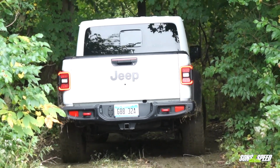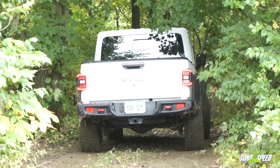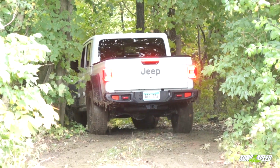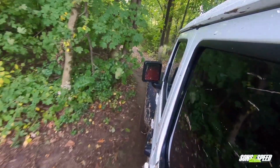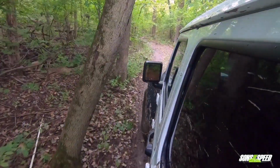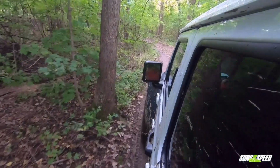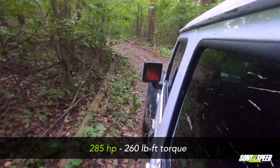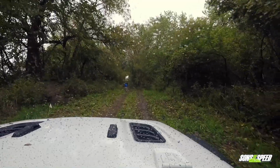We became big fans of these Wranglers just because there's something cool about being in a vehicle where it doesn't matter what is thrown at you. Mother Nature could have her worst day, and you're cool. You're fine. You're riding in comfort, you're riding in style, and you can take this thing through anything.